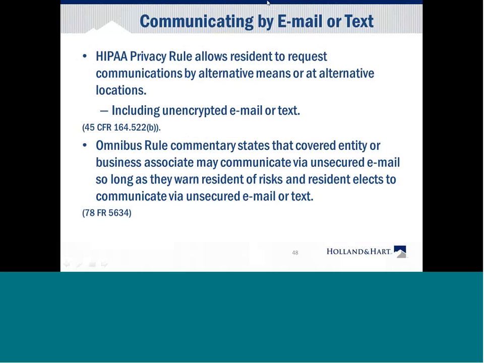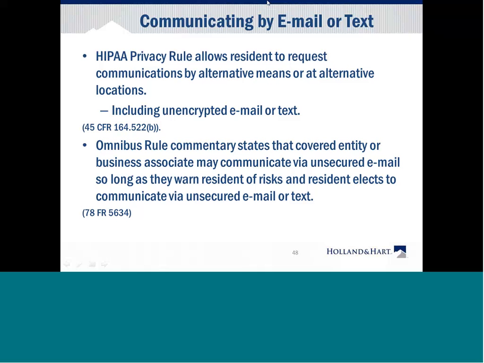Well, does that mean you can't email or text patients? Under the Omnibus Rule, they said you can as long as you tell the patient in advance that that form of communication may not be secure, and the patient says that they want to go ahead and receive it anyway, because the patient has a right to receive communications by alternative means or alternative locations, including via email or text. So if you have a policy of emailing or texting your patients, you just want to make sure that you've notified them in advance that that may not be secure, and as long as they agree to it, then you can go ahead and email them or communicate with them otherwise via unsecured internet.